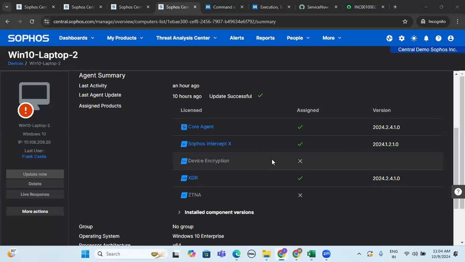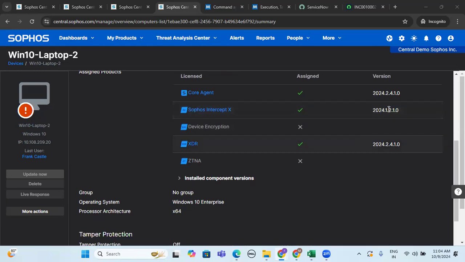Yesterday morning I was showing the free trial versions, do you remember? Under that, Sophos Intercept X belongs to XDR. Okay, so these are all the agent versions. What agent is deployed on our Windows laptop 10? Whether encryption has been done on this laptop.